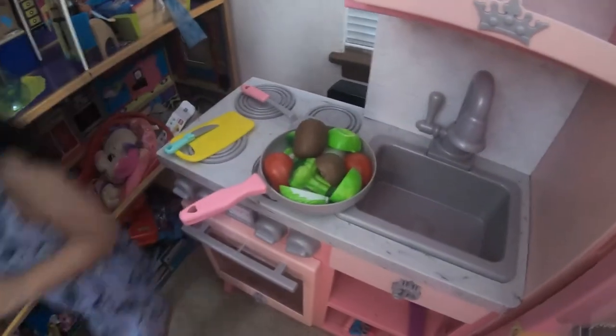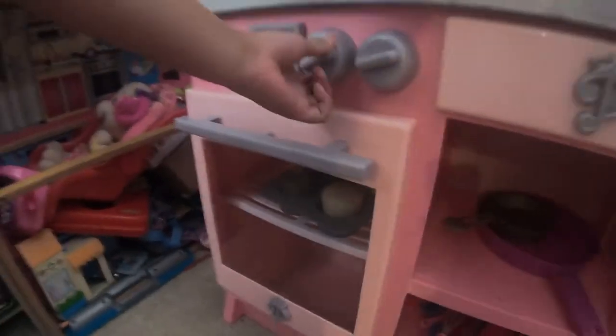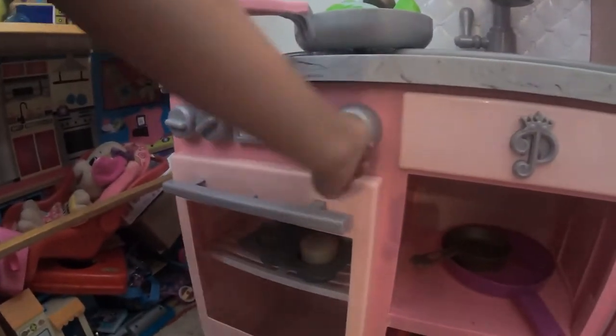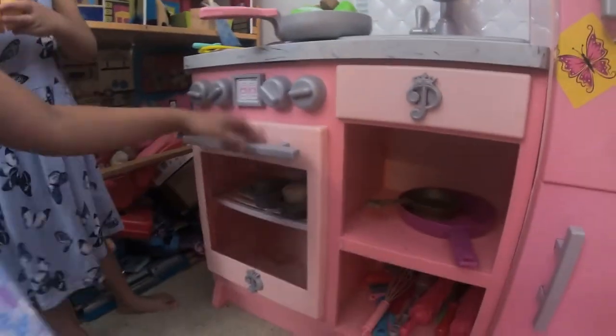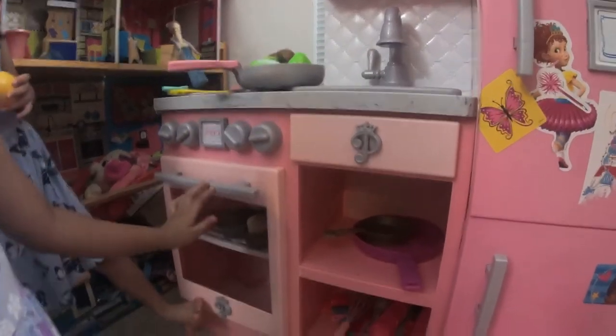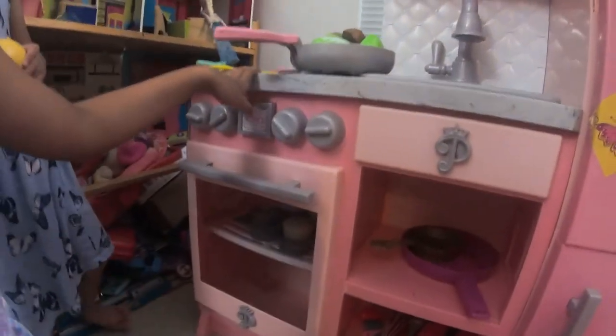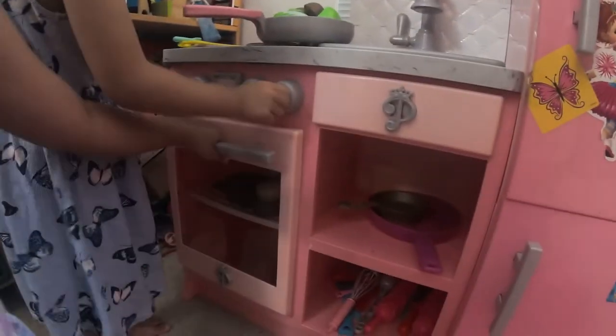It's really cool. And by the way, these knobs really twist and make noises. They don't really. There's like two for the oven and two for the stove. So yeah, I just twisted it.